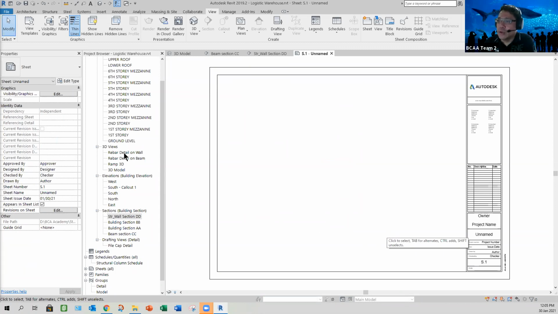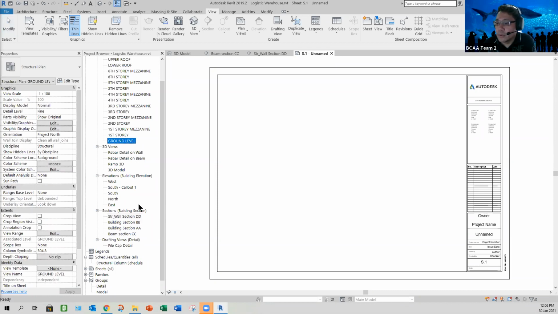Then you need to capture the view and put it inside here. Let's say, for instance, I want my foundation, which I don't have because here it's not required. So I'm selecting my first story or my ground level. Guys, hold on.